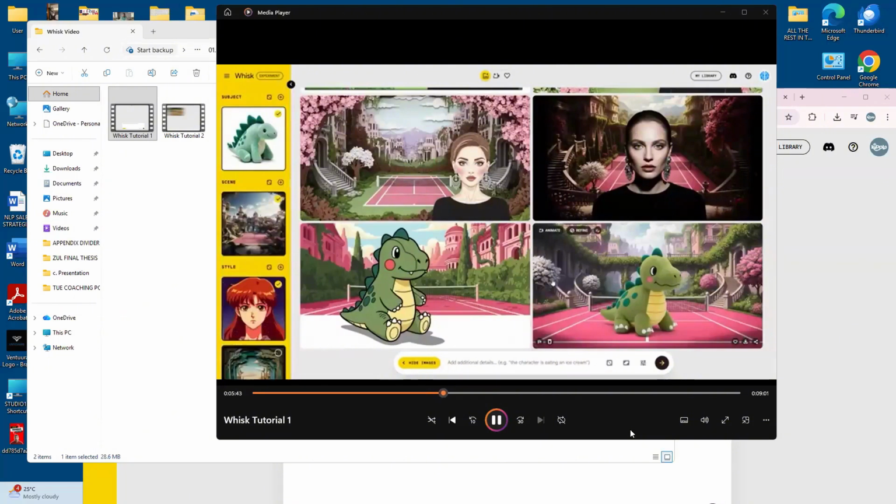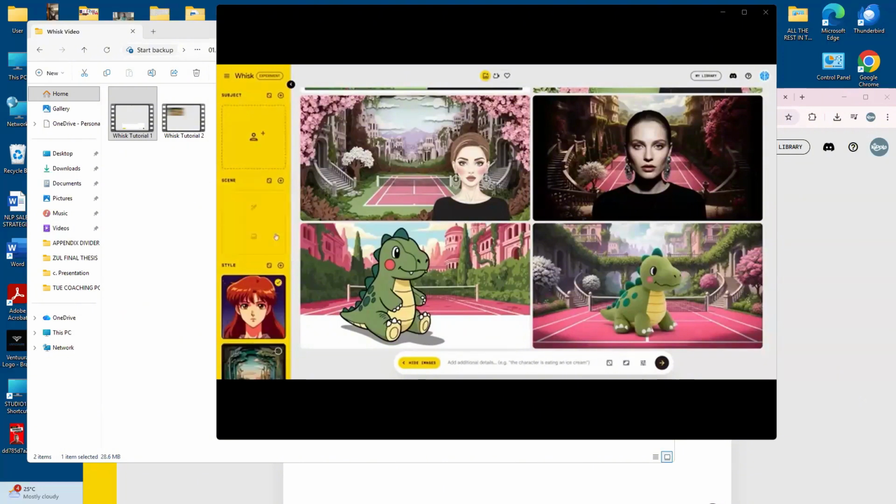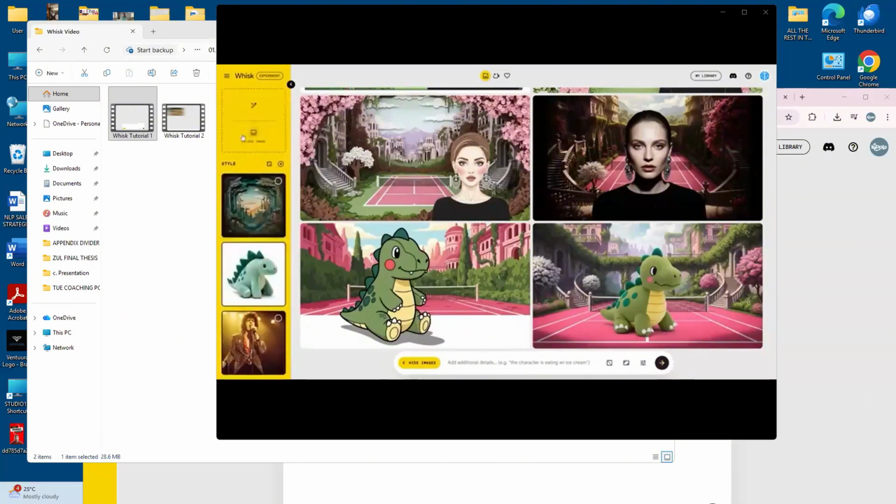I will say one thing though, one thing that is mildly frustrating when it comes to Google's Whisk is that it currently doesn't support really consistent characters. I do suspect that this will change in the future, but there are minor nuances that I've seen that really don't look that good. And I'm going to show you guys what I mean by that. So what I'm going to do is I'm going to delete all of these images, and then I'm going to upload some of my own images to show you guys exactly what I mean.